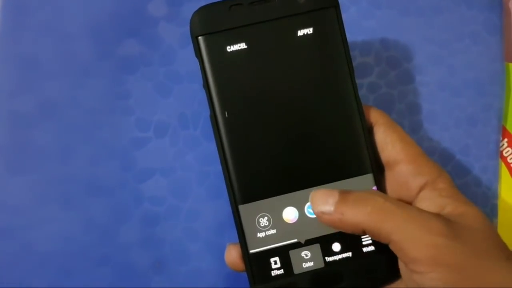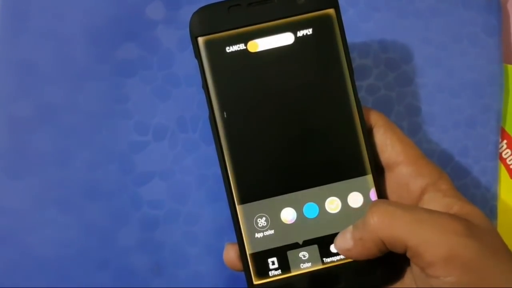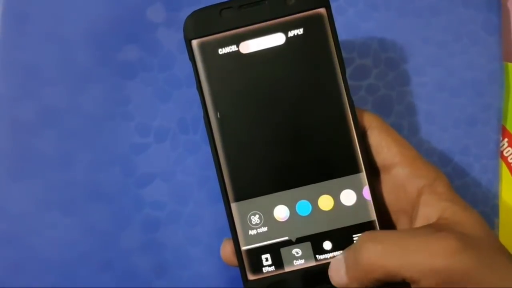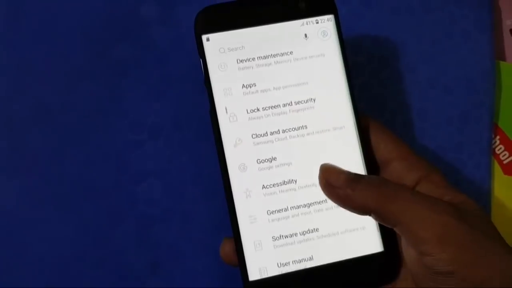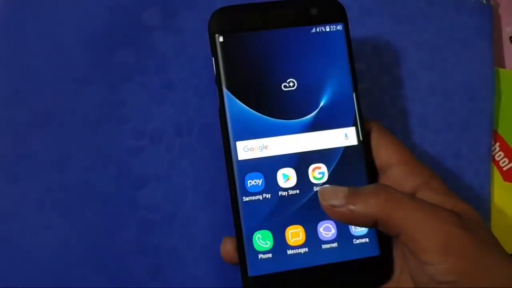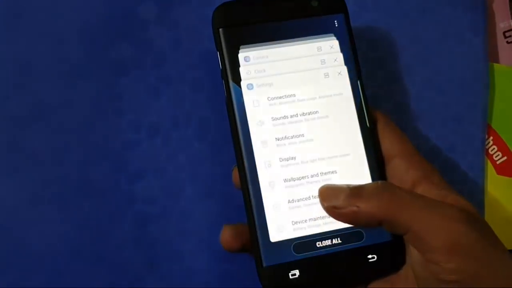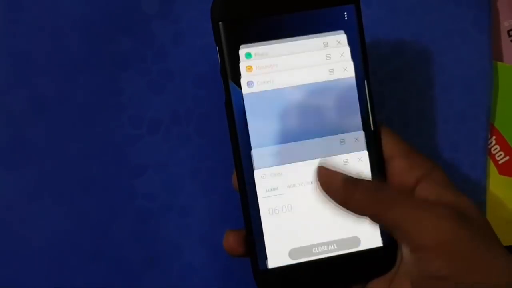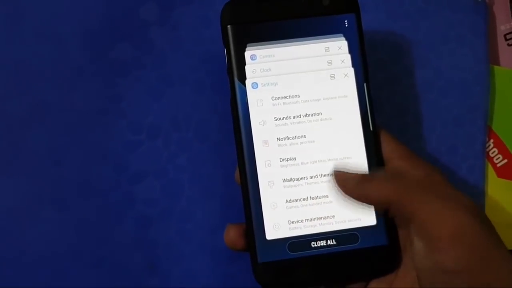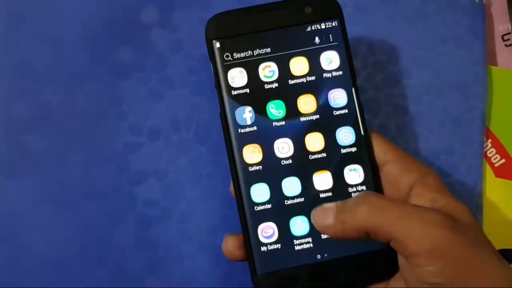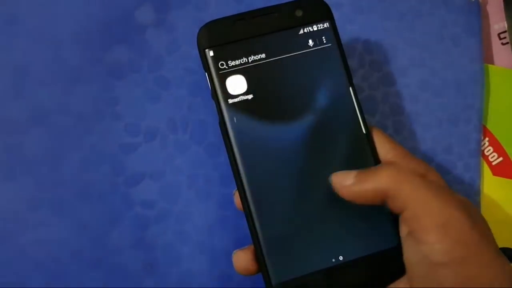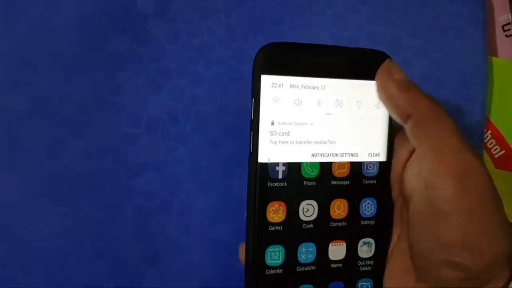This is pretty much like the official build, but it is a ROM. All the features are available. Any feature which you will find on Oreo for S8 is available on this ROM. You can see that the speed is top notch and the app opening time is very less.